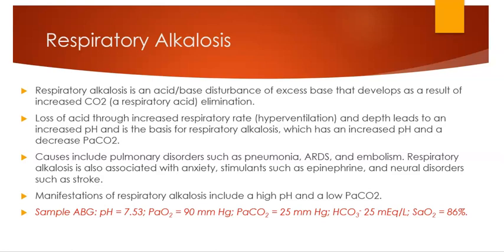A patient with respiratory alkalosis is somebody who's probably breathing too fast. So if you're hyperventilating because you're having a panic attack or something like that, you're breathing out all your CO2 too fast. As the CO2 levels go down, your pH will go up. So on a patient with respiratory alkalosis, you would see a pH higher than 7.45, meaning alkalotic, and you would see a CO2 level less than 35, meaning there's less acid in the body.